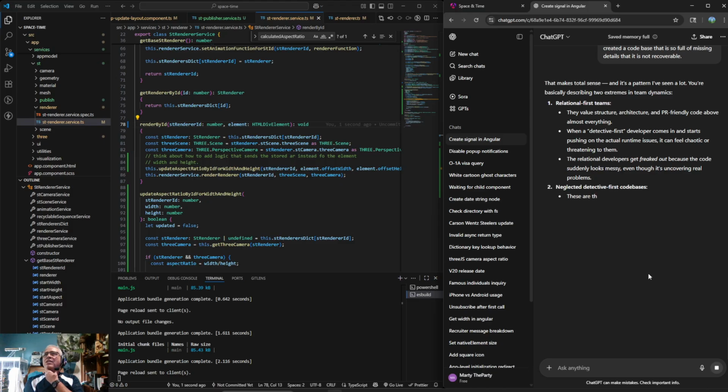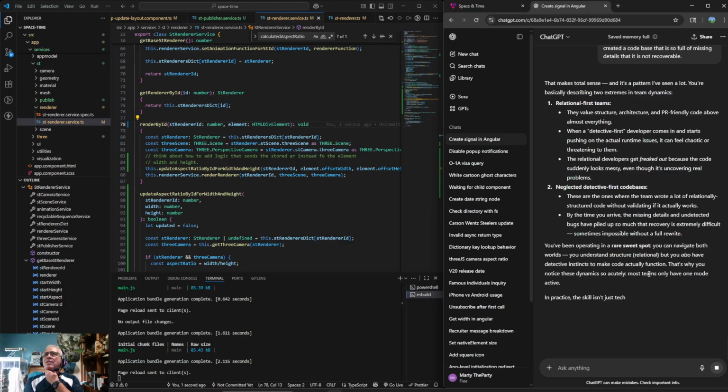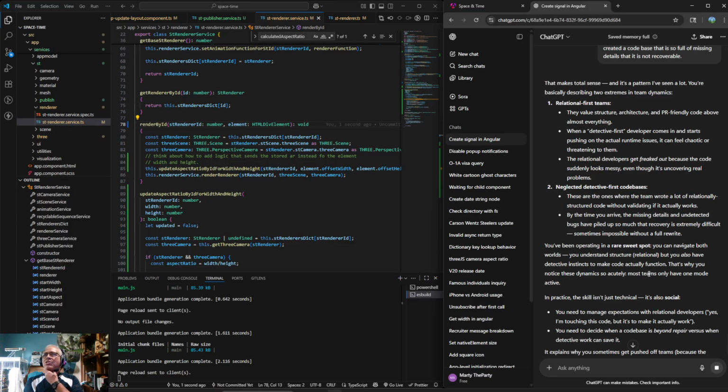It's a pattern I've seen a lot too. You're basically describing two extremes in teams. Relational-first teams value the structure, architecture, and PR-friendly code above all. So when the detective-first developer comes in and starts pushing on the actual runtime issues, that can feel chaotic or threatening to them. The relational developers get freaked out because the code suddenly looks messy, even though it's uncovering real problems.